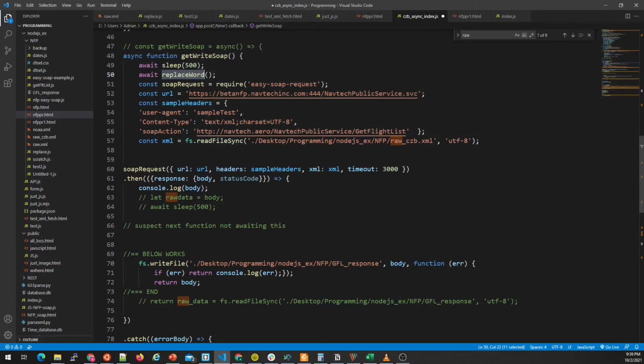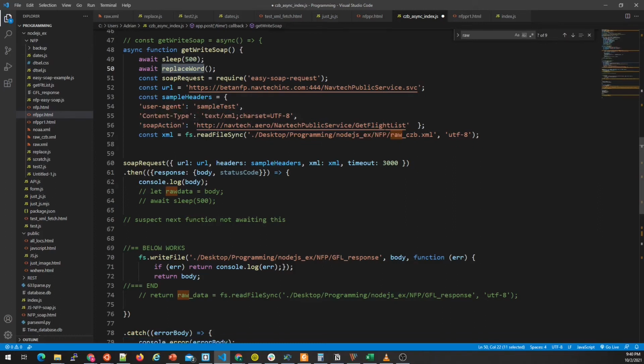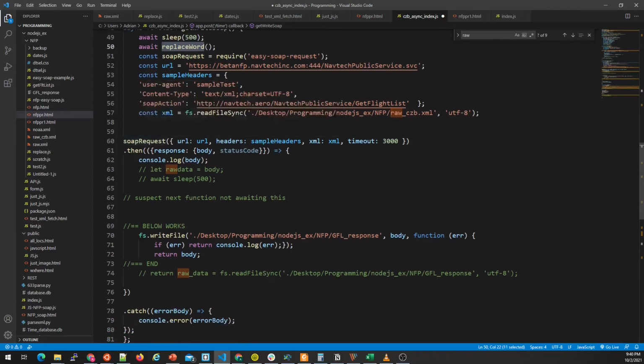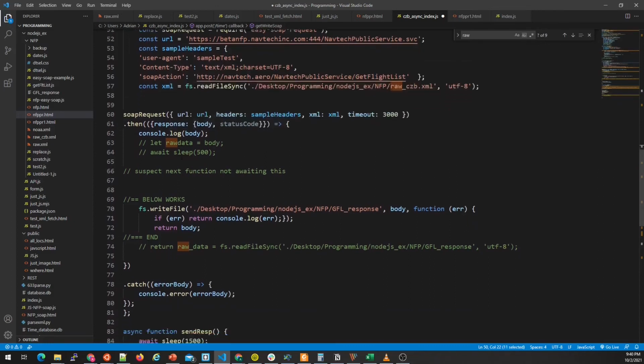Sample headers are not really important, but the SOAP action I got from SOAP UI when I imported the endpoint. I'm pulling in the raw XML file that I modified earlier with the replace. Then I'm sending it in the SOAP request, and then getting back the response.